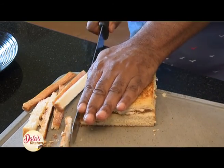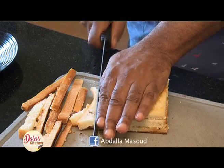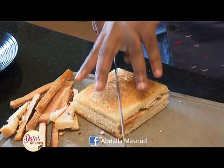Who's driving that motorbike? Is that my motorbike? Somebody's driving. Chef Abdallah doesn't have a motorbike. I haven't reached that stage yet.